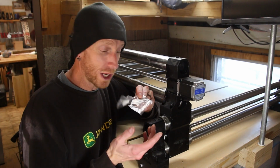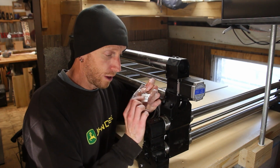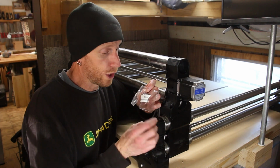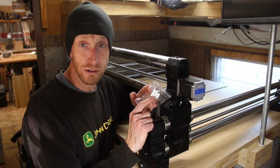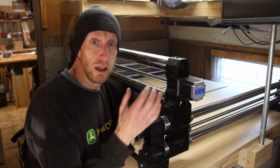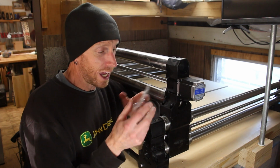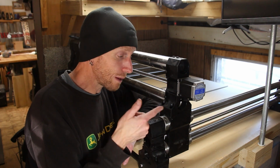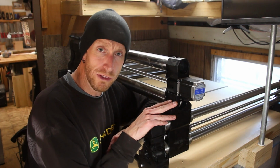One thing that I've found pretty helpful is the fact that the team at Onefinity has seemingly done quite a bit of work to try to make this as easy as possible. This was a bag of hardware marked X-rail mounting screws. That way I know that those are the bolts that go in here. There's also several other packs of hardware that are clearly marked, and we're about to start laying out some cables. Those are clearly marked as well, so that we know right where everything's supposed to go.